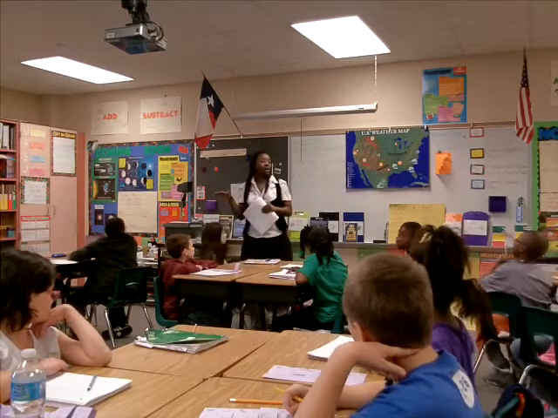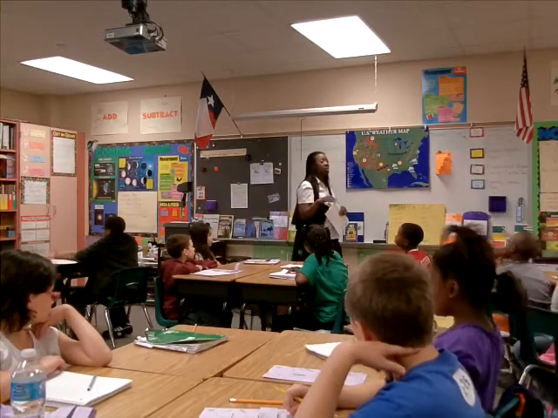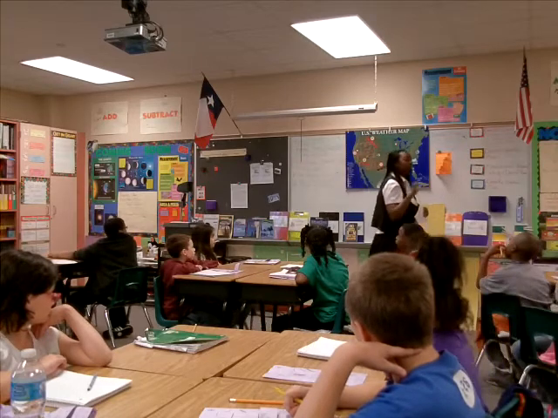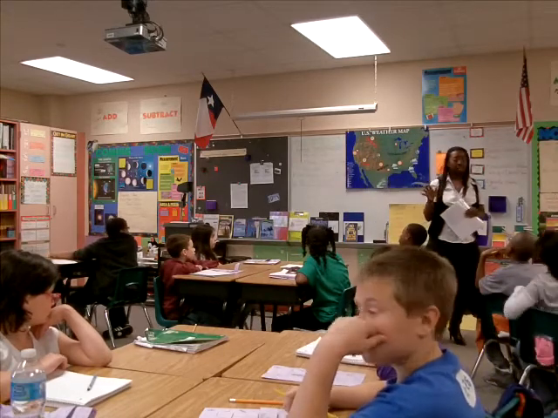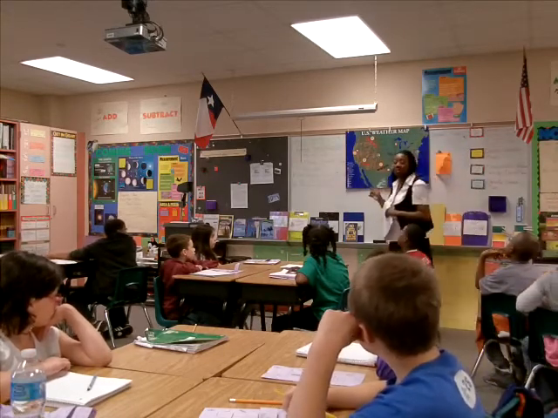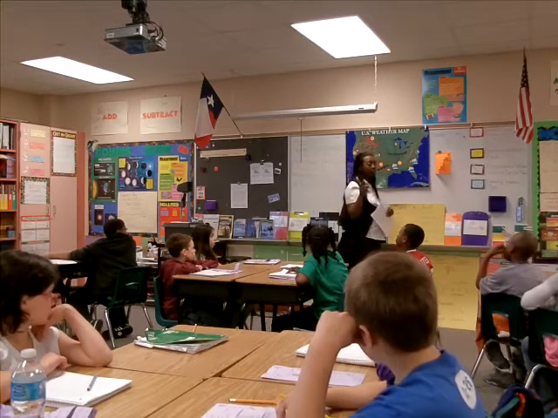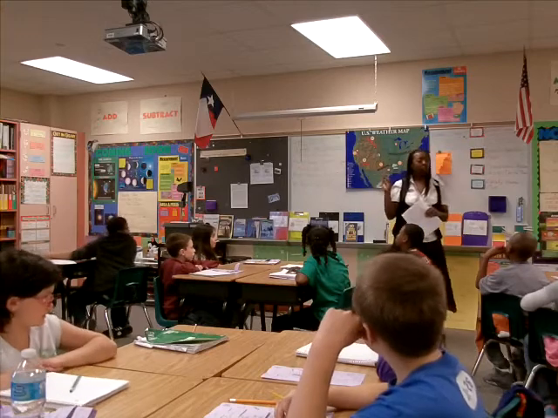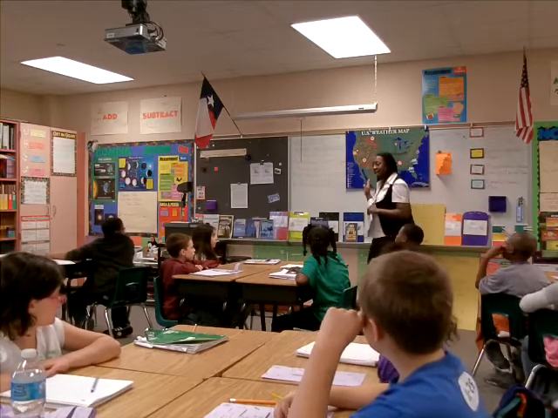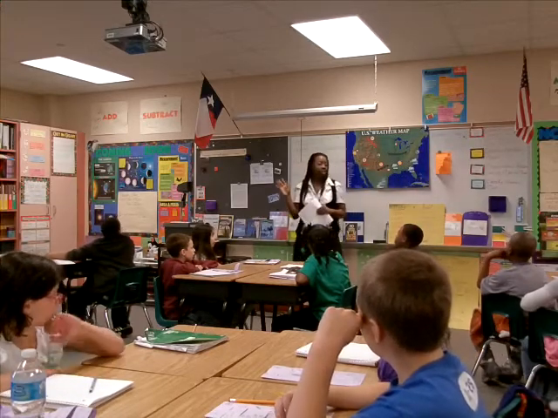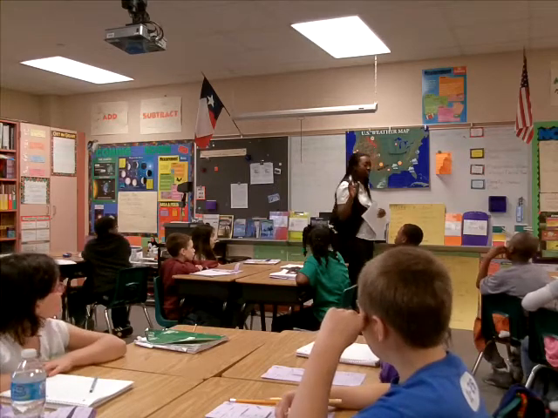Today we're going to talk about weather maps. We're continuing in our unit on weather maps. So there are 6 different types of weather maps, and I want you to repeat after me. There is temperature, wind, front, satellite, radar, and precipitation.